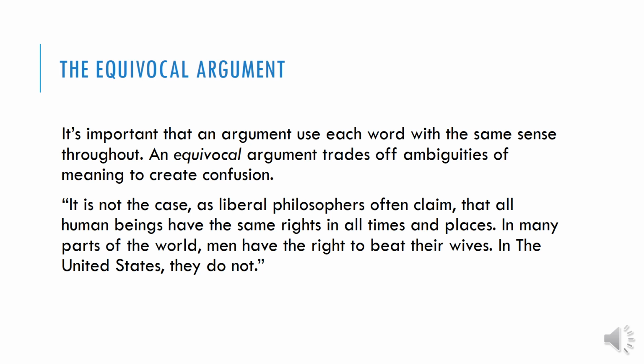Because we're using this term but with different definitions, we can sometimes be tricked into believing that an argument is valid because something is not true. So when we're using these arguments, it's important that we're clarifying all the terms, making sure that there are no ambiguities. Remember in a previous lecture that part of analyzing an argument and reconstructing an argument is to disambiguate any confusing terms. And here we see that the word right is confusing because it seems to be used in two different ways.